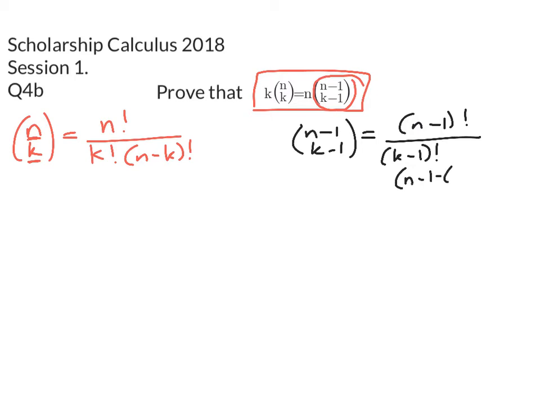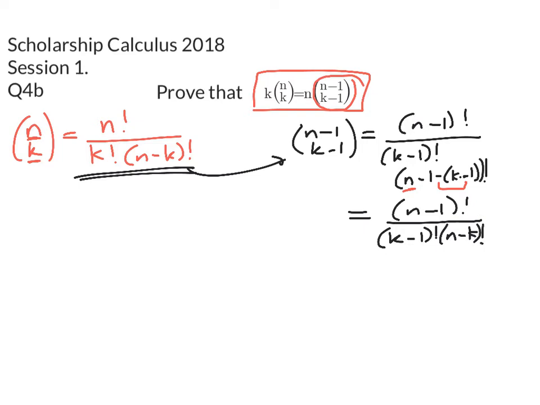(n-1) minus (k-1) factorial. All right, so all I'm doing is I'm applying this definition to (n-1) and (k-1). So cleaning that up, we get this. Now look what happens here. I've got (n-1) minus k plus 1. So that second term in the denominator hasn't changed. It's still (n-k) factorial. Now if you spot that before you start, it's going to save yourself a lot of sweating about how to make the whole thing work out. So just keep that to the side in a little box.